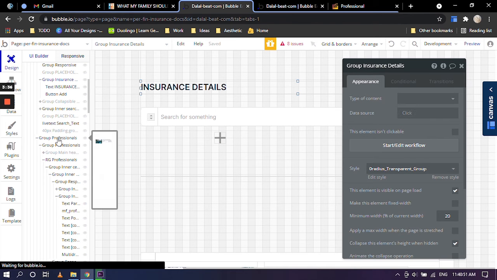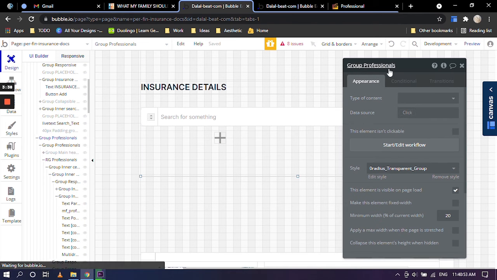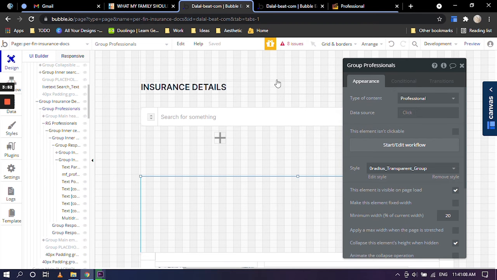So let's go down to group professionals and let's change this as well. Insurance details. Naming is really important as it will save you a lot of time when you're searching for a particular element.